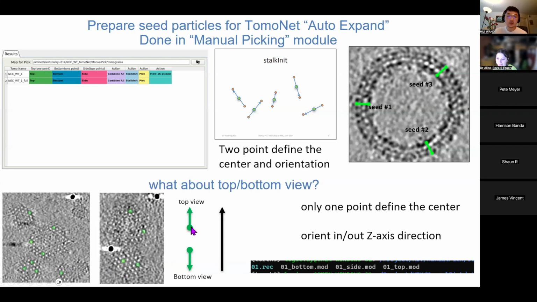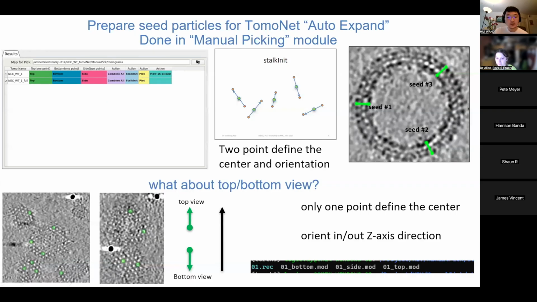For the top view, it's at a higher Z, so it's oriented in the same direction as the Z, but the bottom view is oriented in the opposite direction of the Z. Then you will save them in three separate mod files using the imod interface once you click each of them.